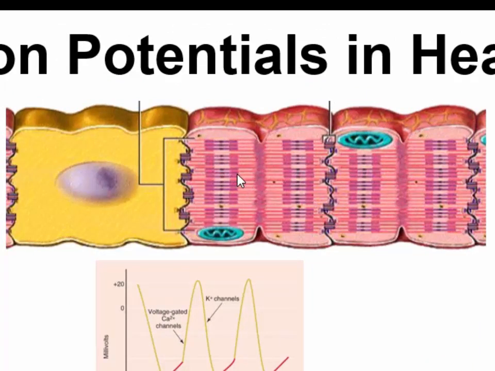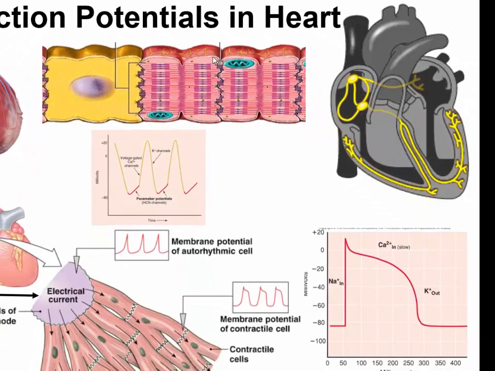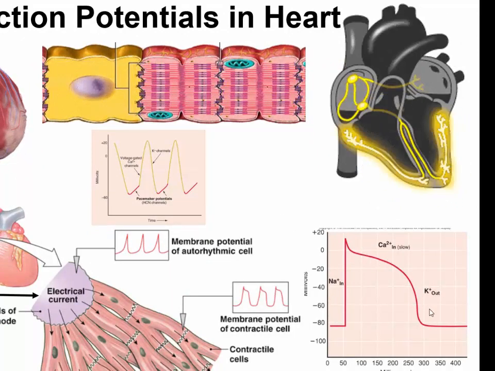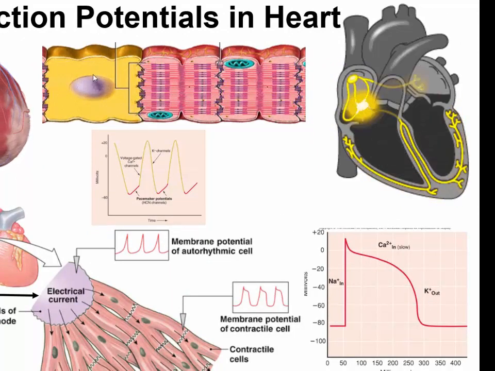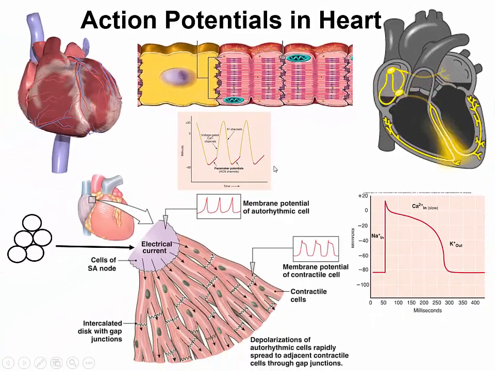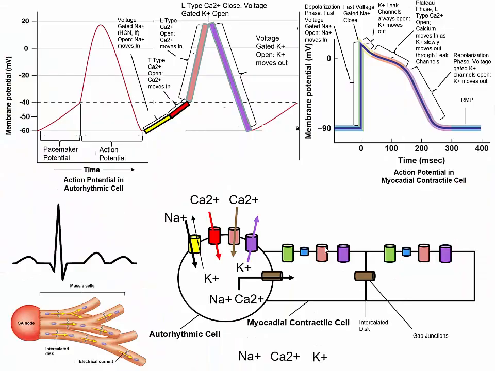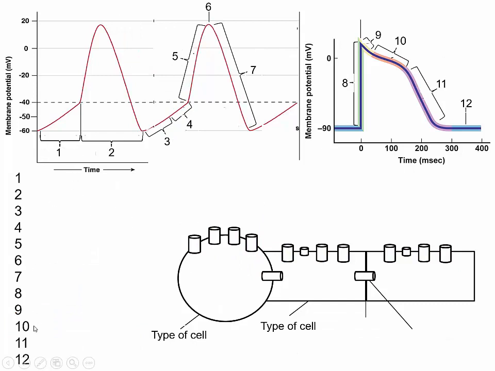When you get to the contractile cells here, we're going to see that there are thick and thin myofilaments, and those are the cells that contract. And the action potential is going to travel along the membrane of these myocardial cells as shown here. Whereas the action potential that forms in the autorhythmic cells is shown here. So after you've gone through this a number of times, then what you're going to do is take those blank sheets of paper you have in your notes and fill this out. And you're going to label this and go through all the parts. Well, before we go into what's happening with the action potentials in the contractile cells, which we see here, we're going to go ahead and do some more information on these autorhythmic cells.